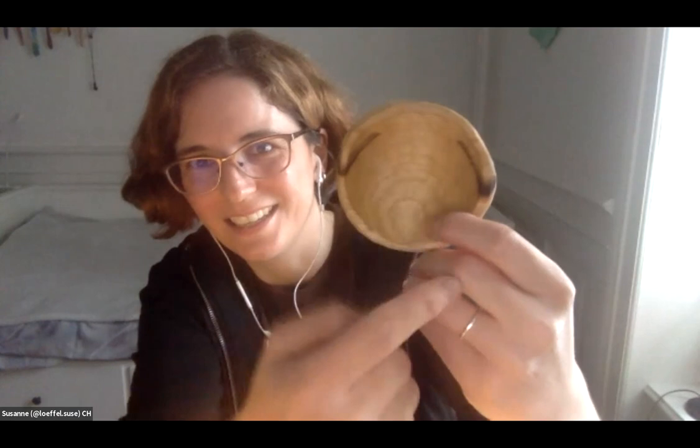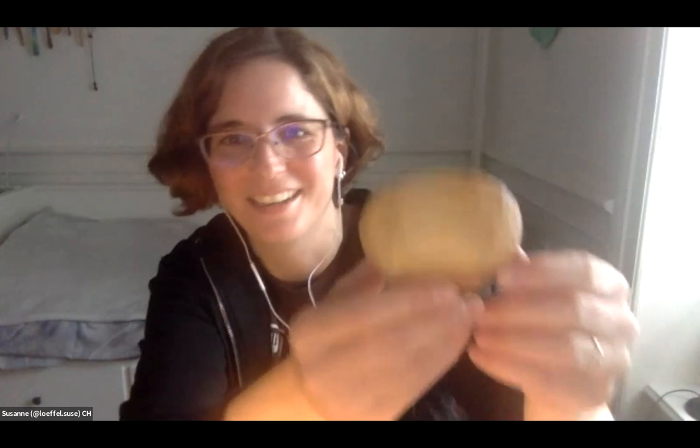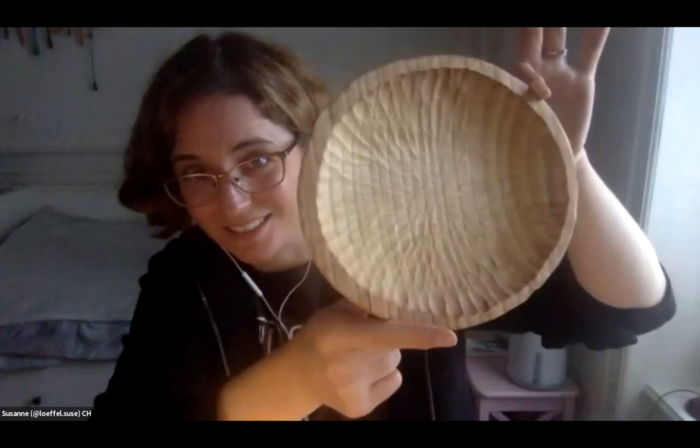And it just stops here, this black part. Yeah. I don't know what happened there, but it looks fun. Yeah, I like it. And then I have the plow. Something between a plate and a bowl, because I only have 3 centimeter wood to work with. But at least it's oval and it's knife finished and it has these very shimmery facets.